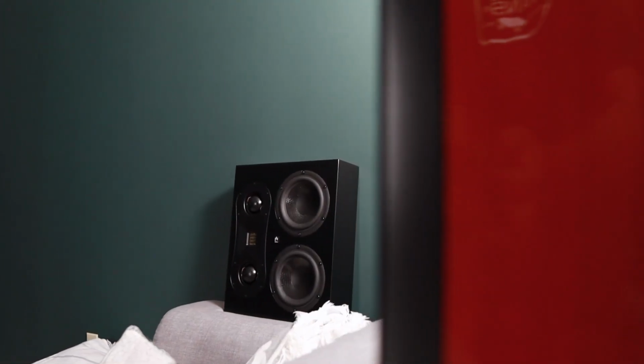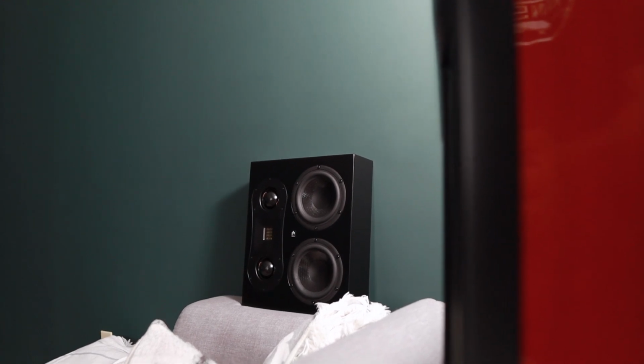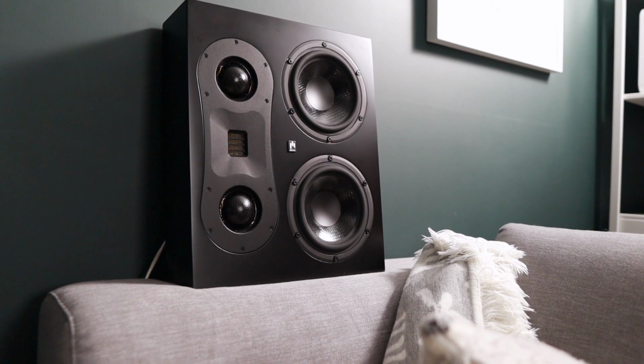Also, you probably noticed I'm using a pair of Aperion's Theatris line of speakers for the side surrounds just to round out those 7 channels.